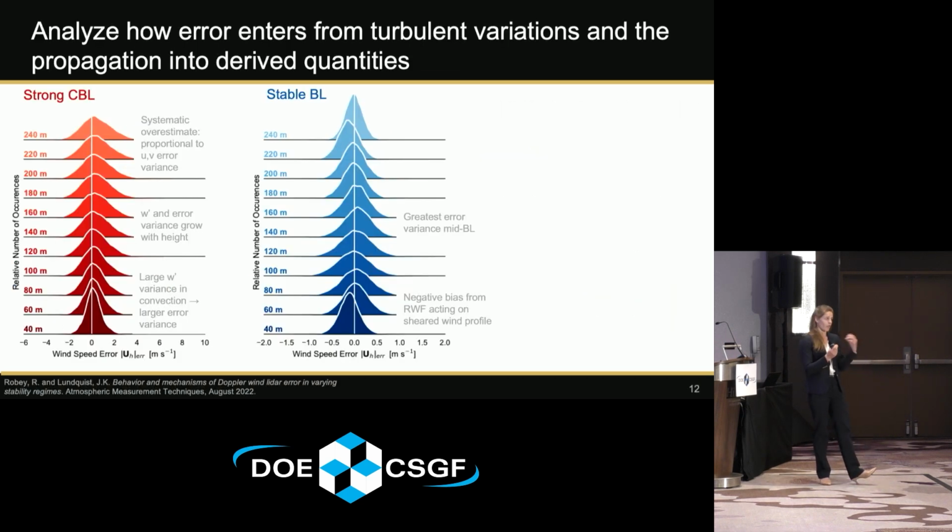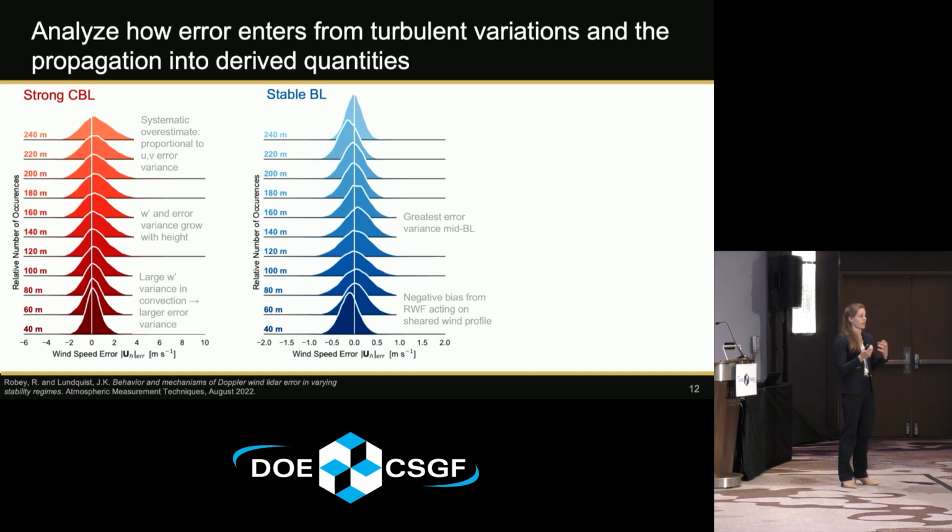And so we can do that for the raw reconstruction and also for commonly derived variables like the horizontal wind speed. So I show the estimated error distributions for the horizontal wind speed, and this is before taking any time averages, which is why the values look quite large. And so this is at different heights in the strong convective boundary layer and the stable layer. And we can see there's some pretty marked differences between different turbulent conditions, but also with height within the same turbulent simulation. And we can track this back then to what's driving the error.